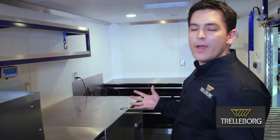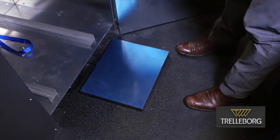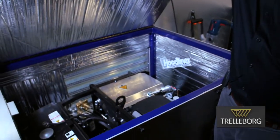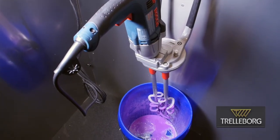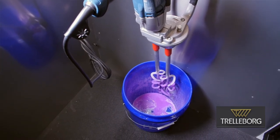When we come out, we're ready to mix up our resin. We pull out our scale, we put on our resin, and we get a nice digital readout here to see the total resin that we need to measure. The air compressor is also fully integrated into the trailer. We come on over to our mixing station with our double paddle mixer, and we're going to mix up our resin and then bring it over to our lining area to impregnate the liner.